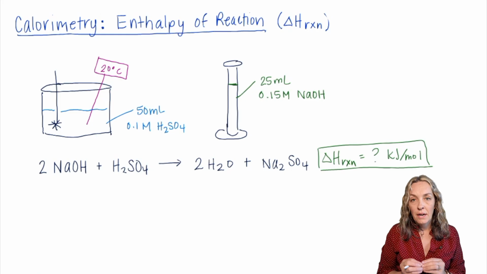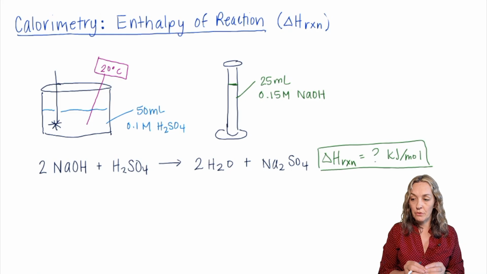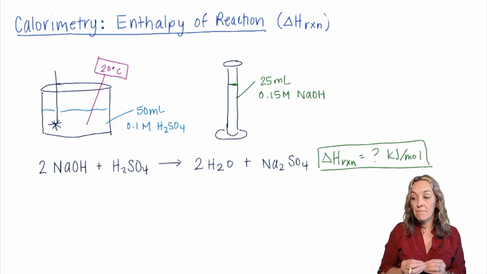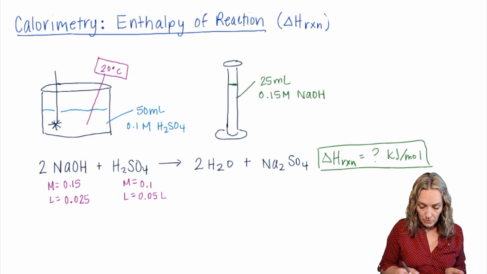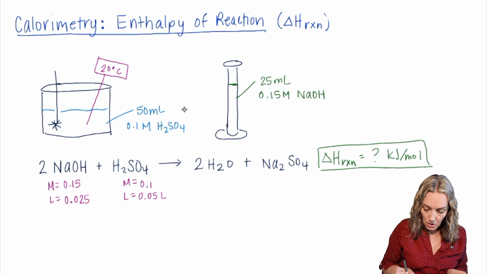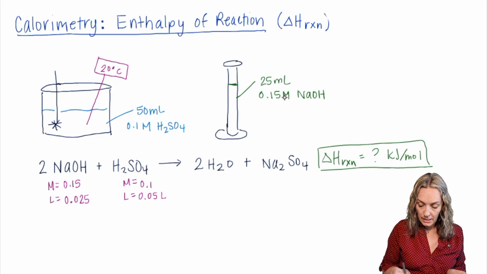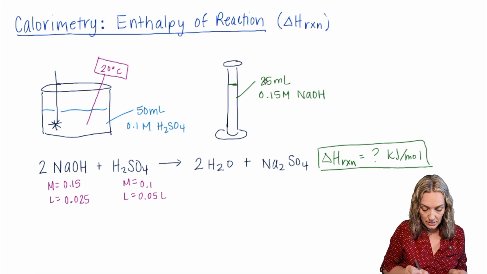Whenever I'm starting any problem in chemistry, I like to list everything I know underneath the substance that it refers to. We're often given a ton of numbers and a ton of data, so let's start out by focusing on the amounts of NaOH and H2SO4. From the information given, I know that I'm starting with NaOH, and I have 0.15 molarity and 25 milliliters. This 25 milliliters is not super helpful. Liters is far more useful, so I'm going to divide that by 1,000 in order to get 0.025 liters.